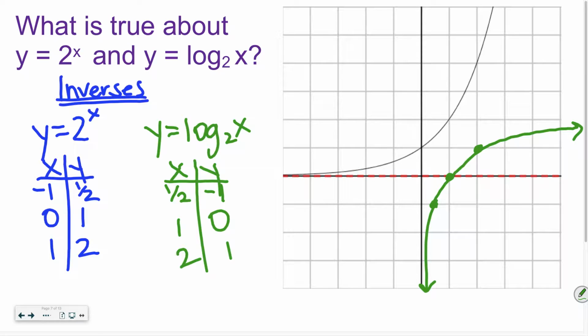Okay. So now I want you to think about those same 3 coordinates, but we're going to switch x and y. So now our negative 1, 0, 1 will land in the y column. Instead of a horizontal asymptote, we are now going to have a vertical asymptote at x equals 0 because we have to protect our logarithm. We can't plug in negative numbers to our logarithm. Okay, so that asymptote is protecting us. Okay, don't plug in 0 or below.